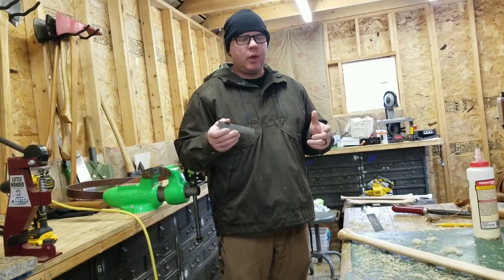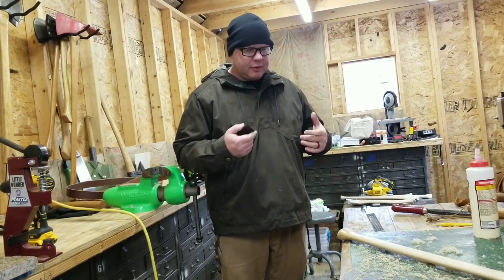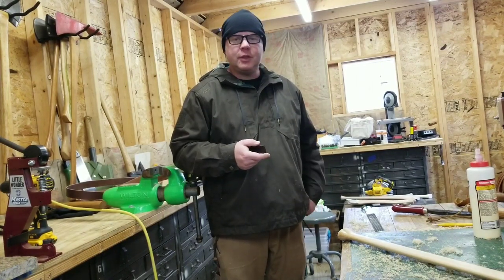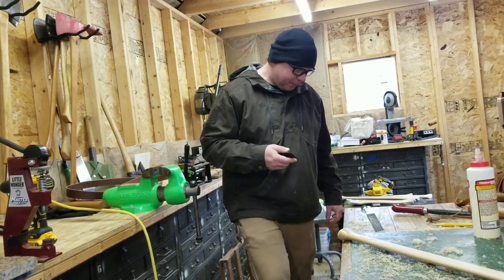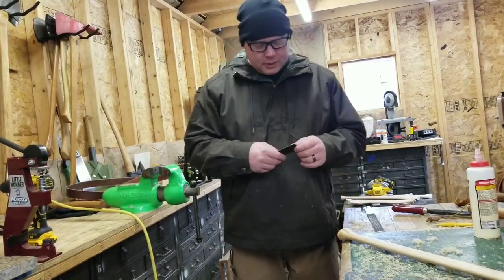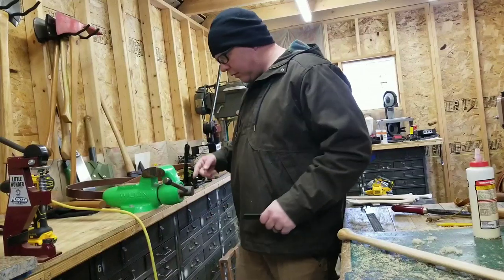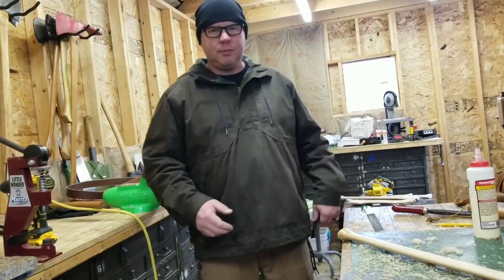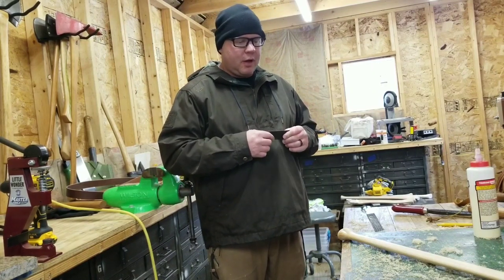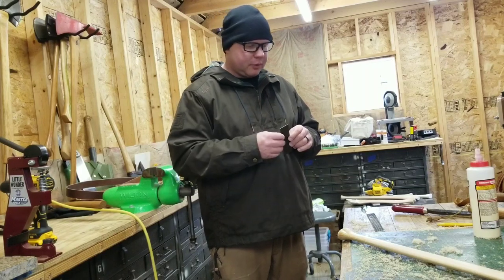Thought I'd show real quick what I do to finish a handle. I was taught this technique by an Amish craftsman who still works like it's 1870 or 1890. About 1890. He still makes everything by hand, with hand tools, and he taught me this technique. I really like this technique. It's easy, and the results are fantastic. So I thought I'd just show you what I'm doing here, and talk about what's going on a little bit.